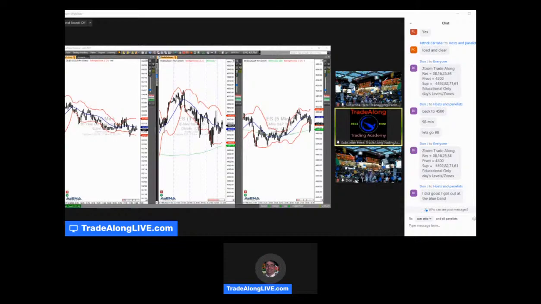Nice, Don. Very impressive that you used the blue band there. Nice. All right, so nice little rotation against our area there, against the 45 even area. Again, everybody here has their different risk tolerances, so it depends if you're looking for trades. If there are opportunities, like I said earlier, it's just a matter of being patient and waiting for them, and maybe you were able to jump in.